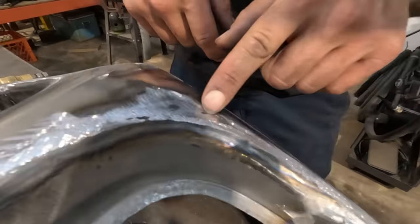Do you hear that? Do you hear this now? I don't hear the dolly anymore, even though I know it's there. That means that this radius, or this crown, this side of this, is getting up into an area that has more curve than the dolly does. So now the dolly is not in contact with the panel.